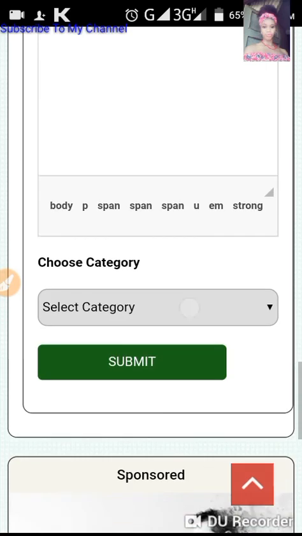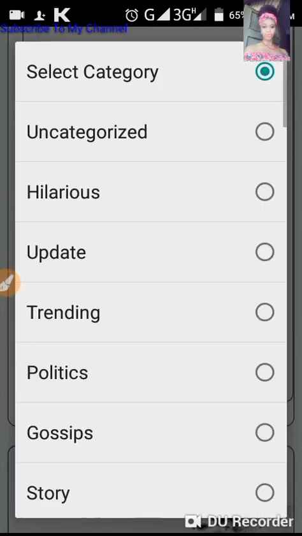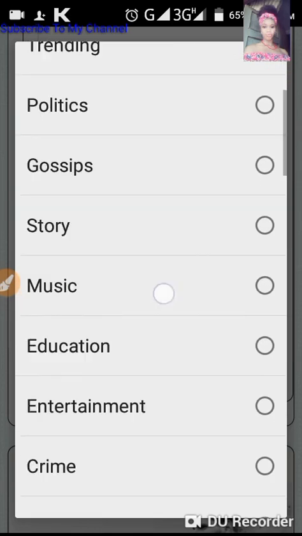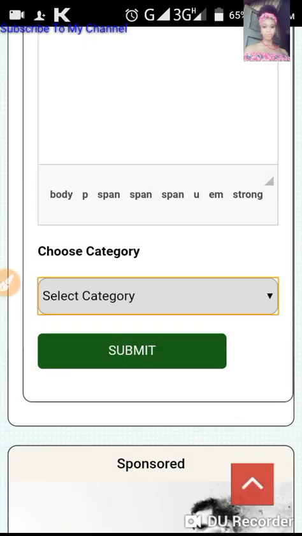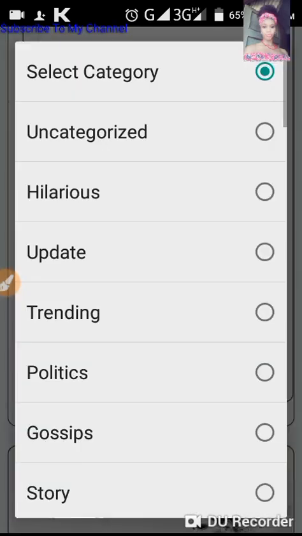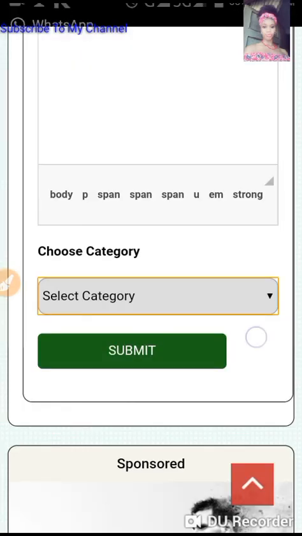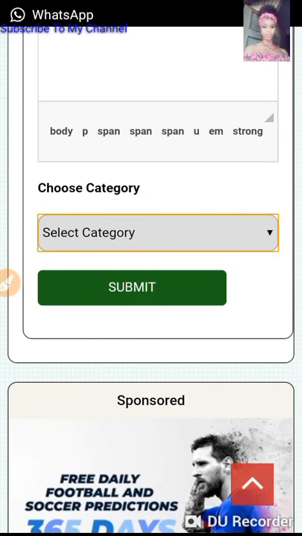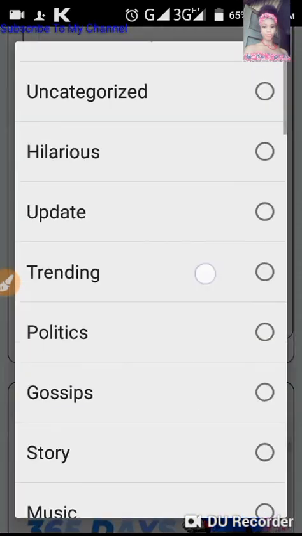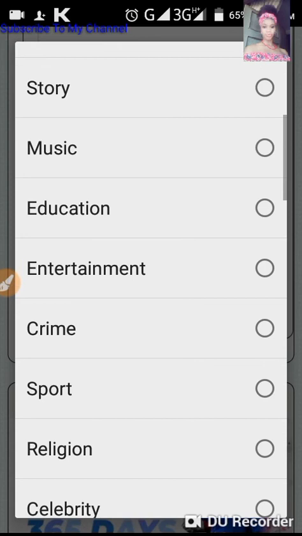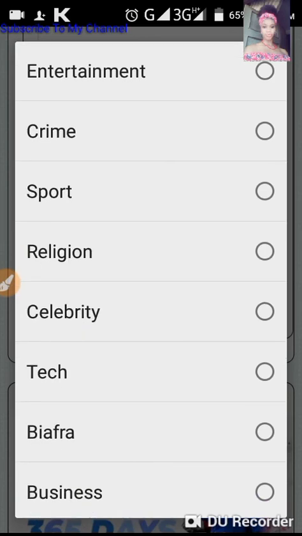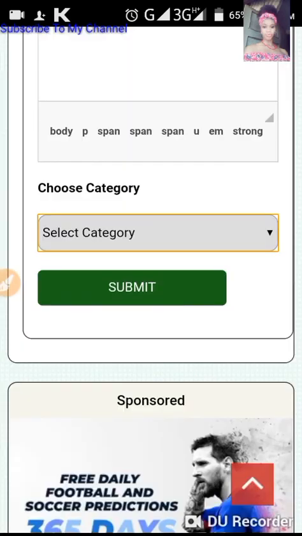So you need to go and select a category for what you have written. Now we have written a post about Davido, and everybody knows that Davido is a celebrity, and what you have actually written is a gossip about their personal life. Do you understand? So when you go back to category, you can choose gossip or you can choose celebrities. So let's see how we can do this. Now let's keep scrolling up. Or entertainment, even you see celebrity, let's choose celebrity as our category. Yes, it has reflected there.